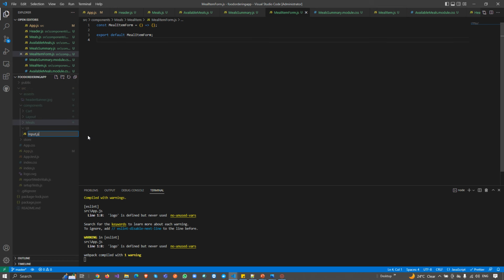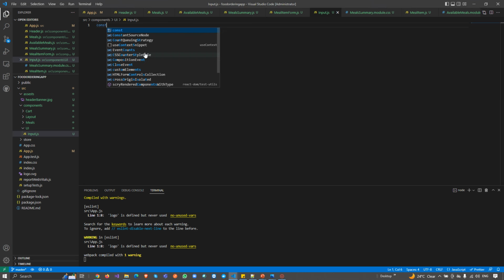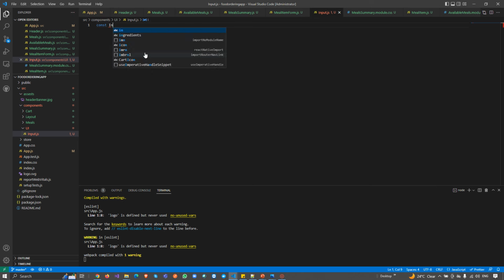Now, okay, great. If you go into this input control, all you need to do is pass const input, and now I'm going to use React.forwardRef.